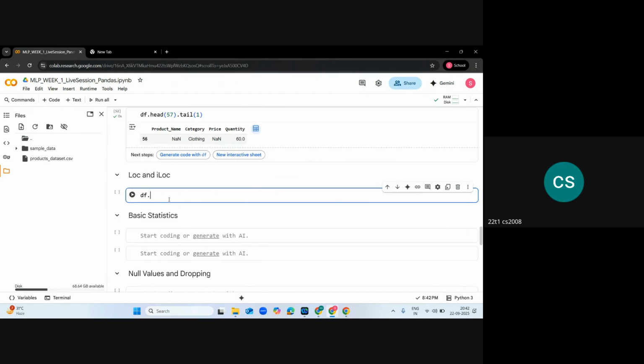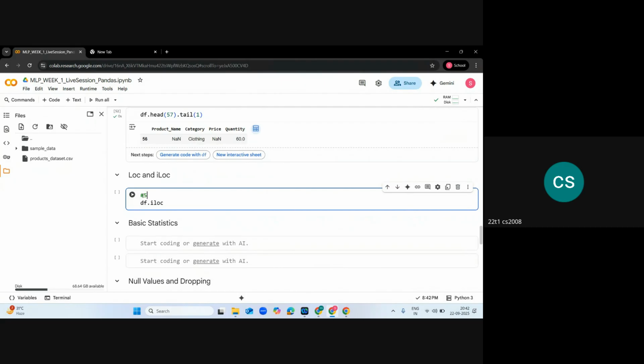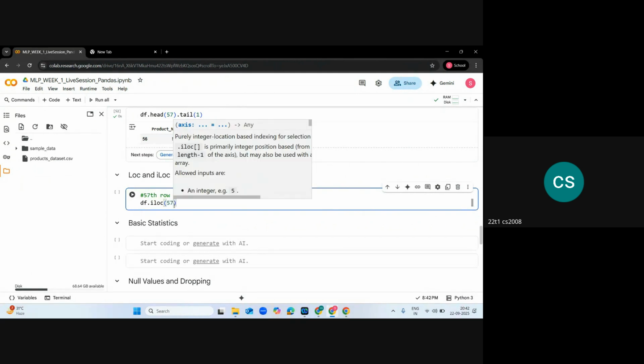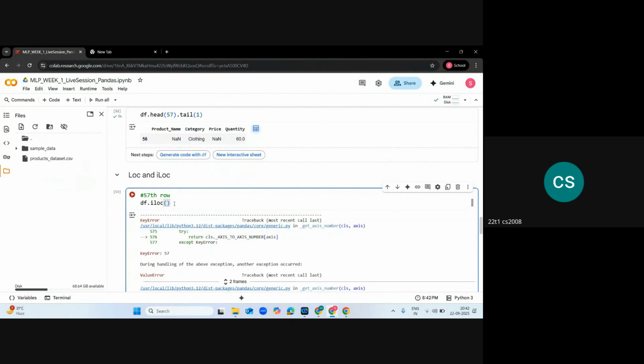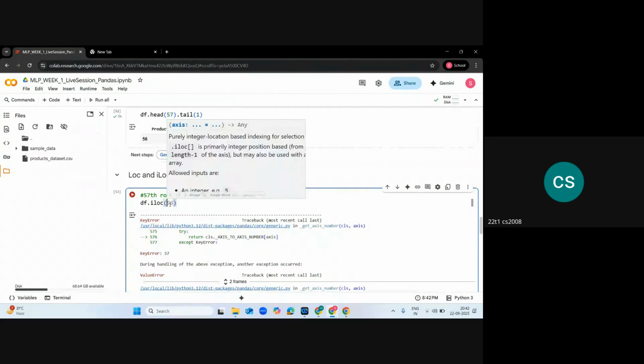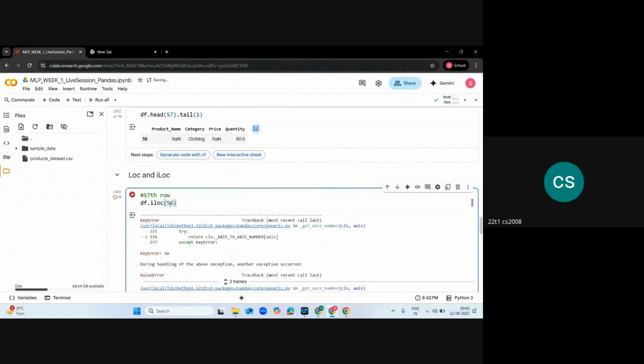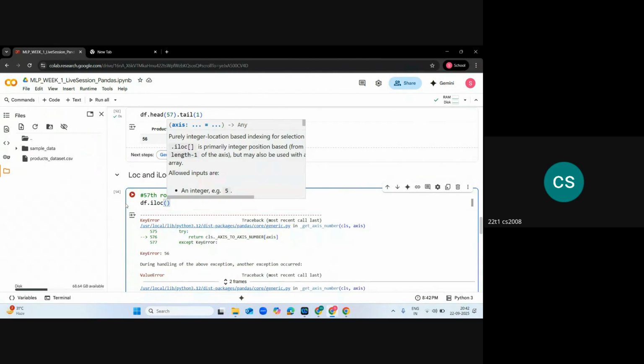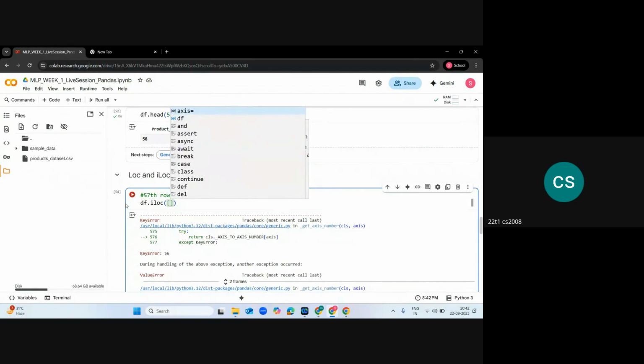What you simply do is you do df.iloc. Someone spoke something I could not hear. Can you repeat again? Oh, sorry. I have to do a row, column. Basically what we'll do is we will enter 56 here. Square bracket, I think. Yeah, row, column. Yeah, square bracket. In loc it is different and in iloc it is different. It's slightly confusing.